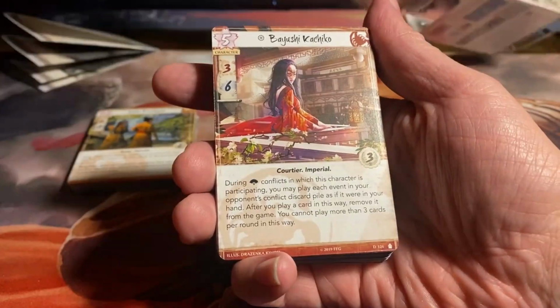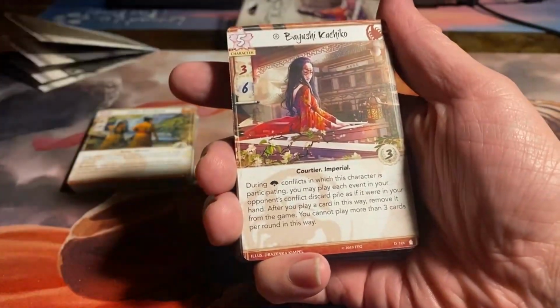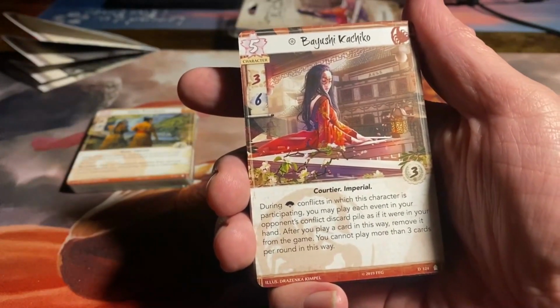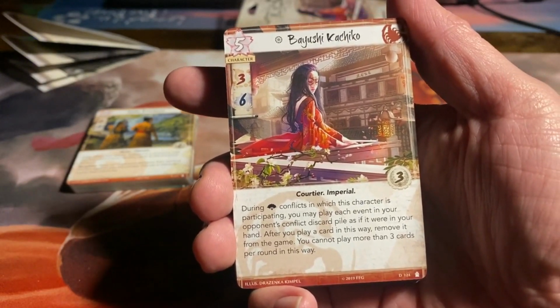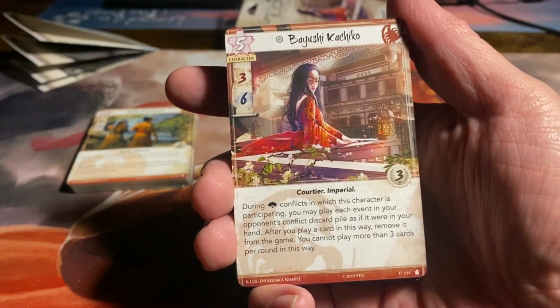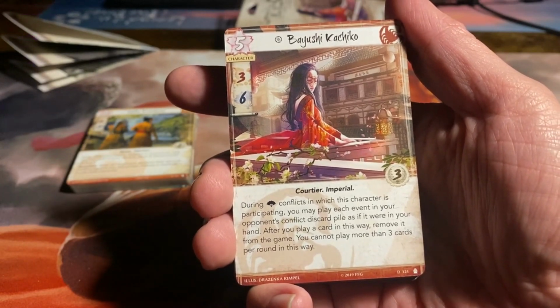Alright. Next up, the character from the front of the box. Of course, a new version of Bayushi Kiko. We already have a Kachiko, but this is a new one. It's not that new anymore. But it's for the Scorpion Clan, of course. Cost of 5 for a 3/6 character. Nice stats there with 3 glory.